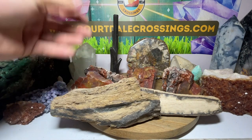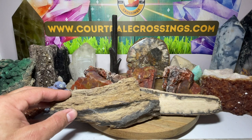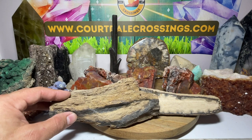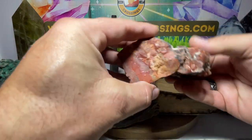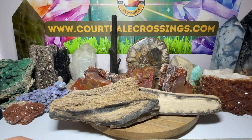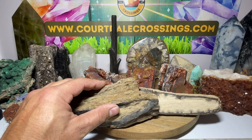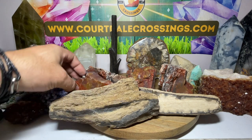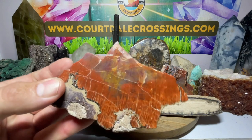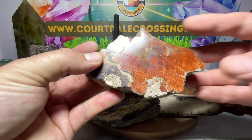To recap, definitely use this in your arsenal if you want to recall past lives and get some flashes of that. Definitely try it for past life recall and you'll be surprised. What else? We have the grounding root chakra energies, just the deep connection to nature, and not just nature, just to everything. Just wonderful. And the biggest is dispelling fear in your daily life so you can move forward with whatever you're interested in tackling.